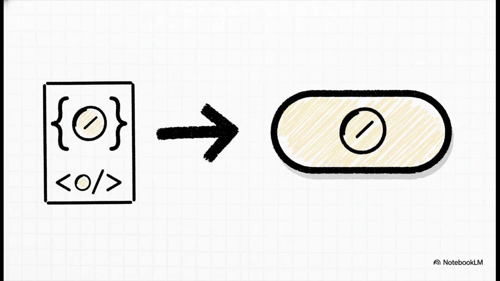And actually using the components? It's exactly as simple as you'd hope. You just import the component you want, like the button here, and then drop it into your JSX just like you would with any other React component. You can pass it props for the link, the style, whatever you need. It feels totally natural, fits right into your workflow.